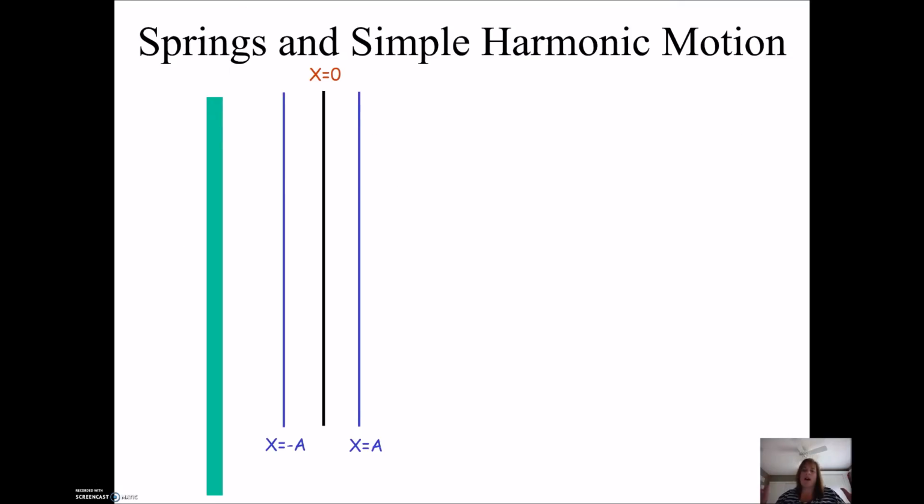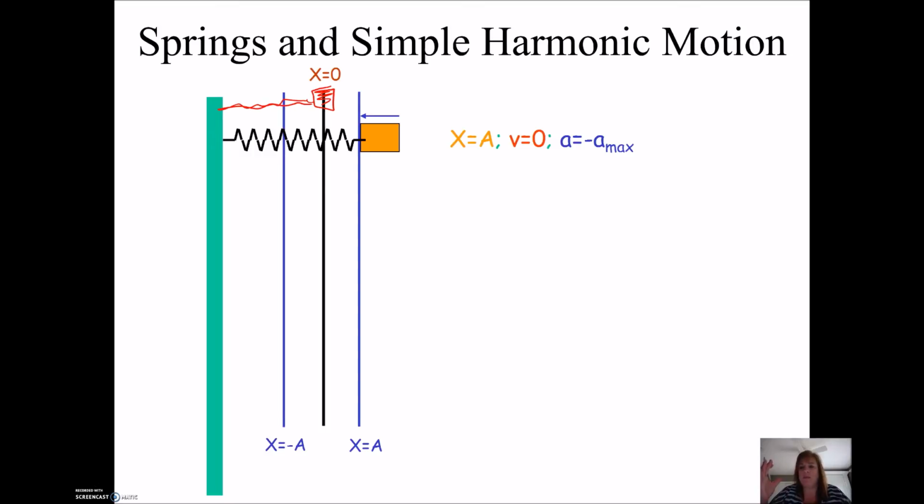Okay, so on your note sheet, you will see a nice little picture of springs in different places. And I want you to write down where position, velocity, and acceleration are maximums and minimums. So if I have taken a spring from its equilibrium position, so here's my equilibrium position of my spring. That's a lovely spring. And I pull it out to its amplitude, right? My position is going to be the amplitude, so that's going to be a maximum. I stop at my amplitude.